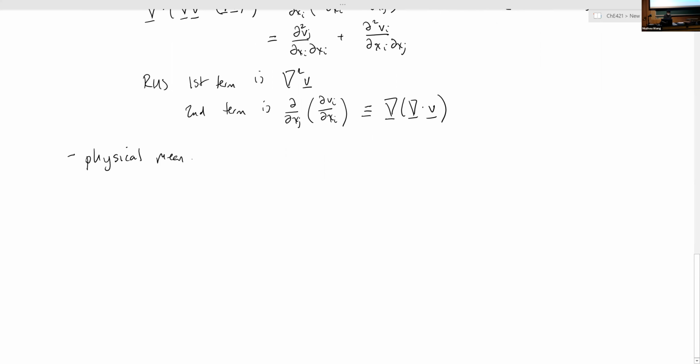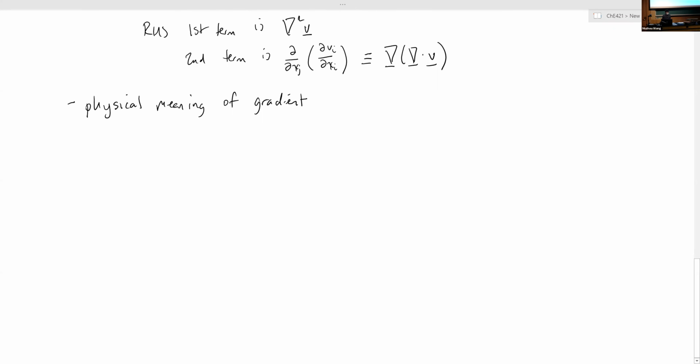So we already defined what these different operations are, but I'm gonna spend the next half of the lecture actually explaining what these different relationships actually mean, okay? So the physical meaning of a gradient, the simplest thing to think about is a scalar field. So let's do that. We'll consider a scalar field. I'll call that psi, x1, x2, and x3, right? Another way of writing psi of x1, x2, x3 is you could also write this as psi of x. Again, position is also a vector, okay?